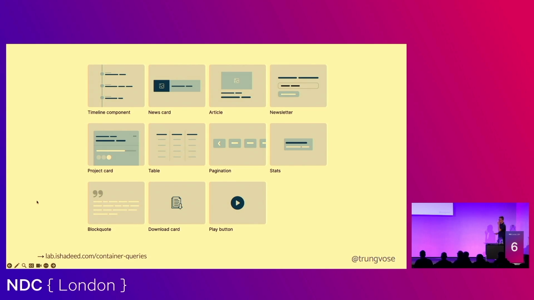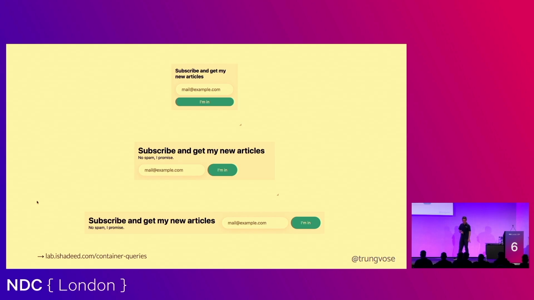Okay, so container query is quite new, so I also don't have a lot of use cases to share with you guys. But other people have tried to use it before, like Ahmed, who has a collection of examples. One of them was this newsletter, at the bottom or in a pop-up modal.